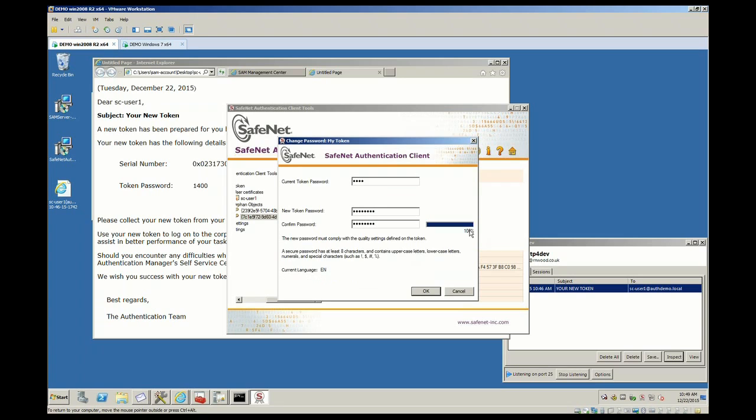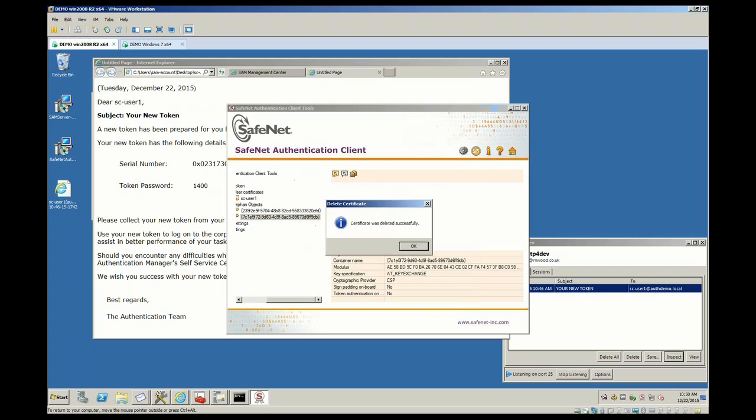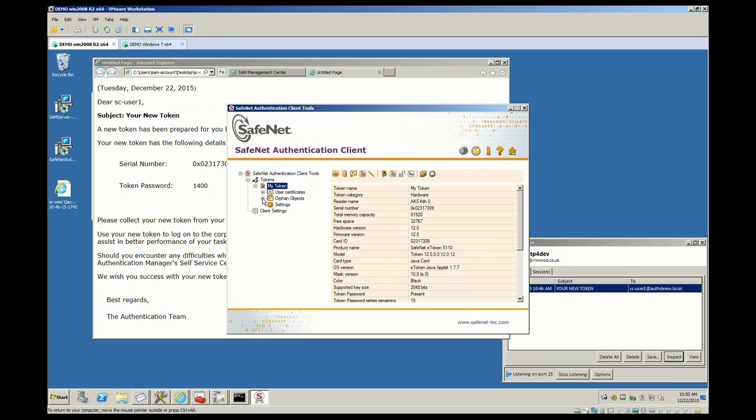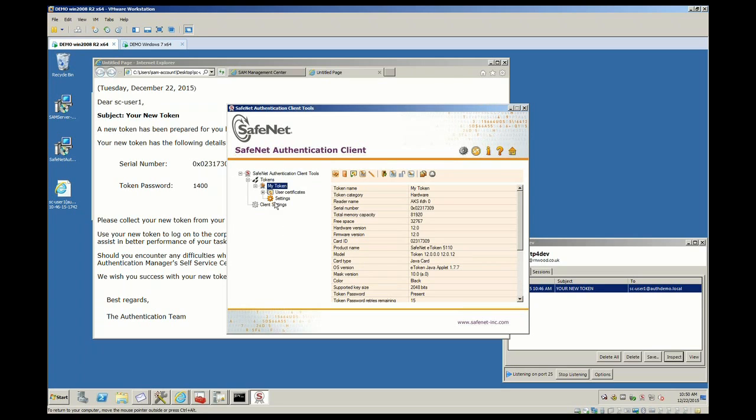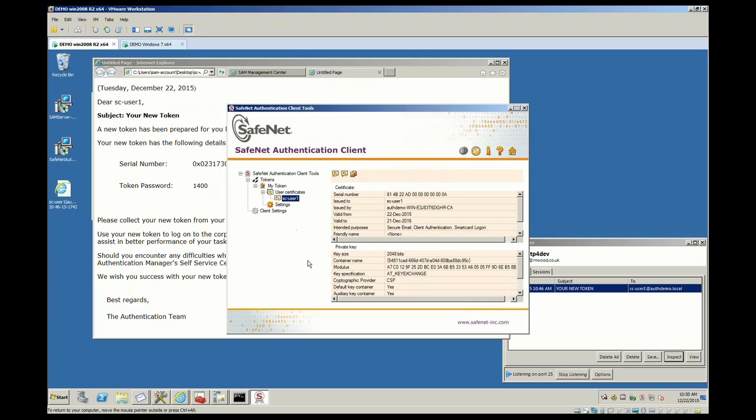Now you can see here complexity. So it asked me for 3 different types. I need the 3rd one. So I did letters and numbers, and now I do a special character. So it goes to 100%. So I change my password as a user on the first use, and then I can delete this orphan object that I don't want. Okay. So this is the token, and this is usually how the token looks from the user standpoint.